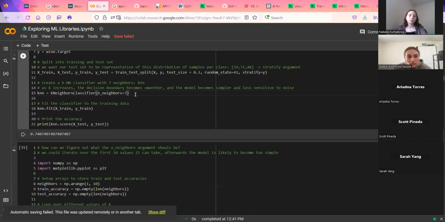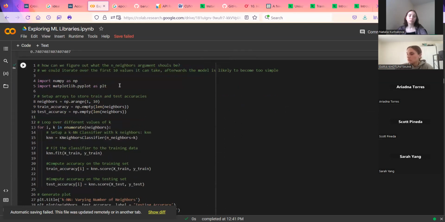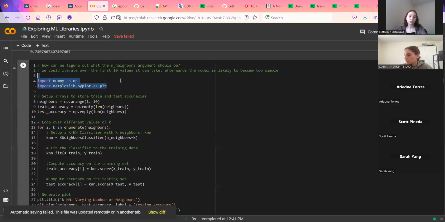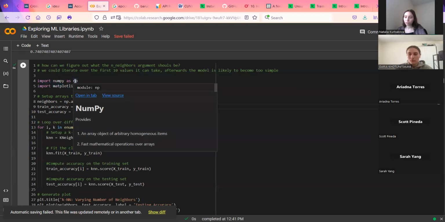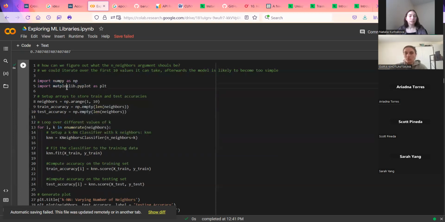So we're going to first import these modules, which we're going to use later. NumPy just creates sequences and arrays for you, and matplotlib is a data visualization tool.